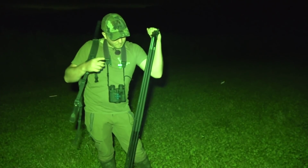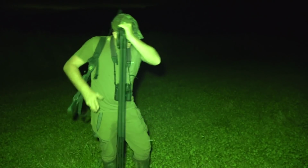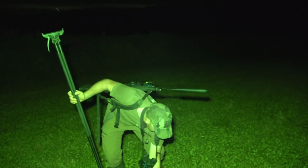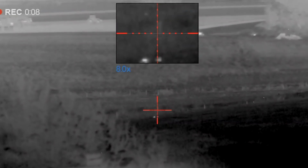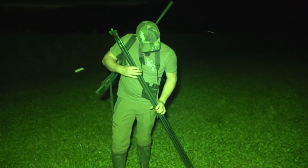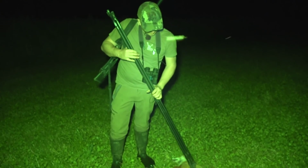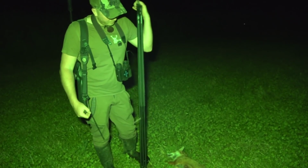We come in, actually the wind was wrong, so we looped all the way around, and we come in top side of them, and I was looking down on her, this vixen. See, she's had cubs, and that's why it's shot on the back there. So I was aiming down on it. But yeah, she's had cubs. You know, they're well off from suckling now. She's really dried up and even got fur coming back now, so those cubs are a good size, so we'll try and find them as well, hopefully, somewhere.